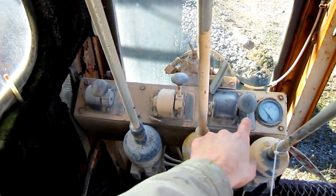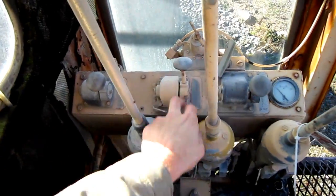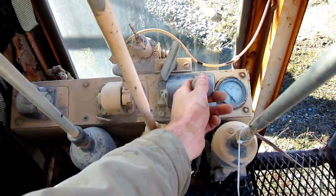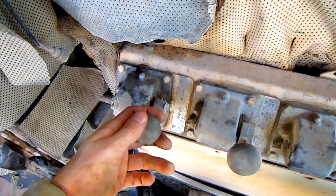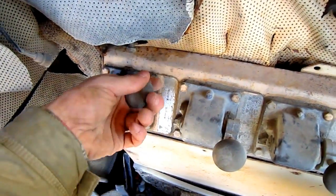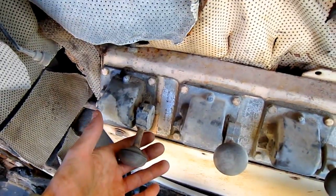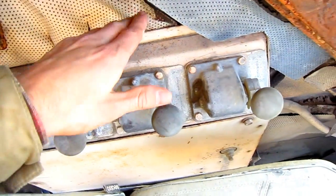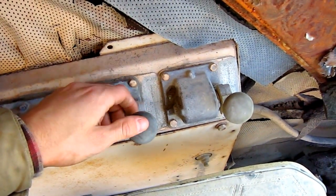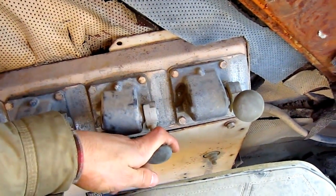Below them you'll see three smaller hand levers. The one on the left side is for the swing brake. This is the travel brake. And the one on the right side is for the engine clutch, in or out. Now off to my left side here you see more hand levers. The one all the way in the back is for the boom hoist — this is what raises and lowers the boom. This makes the boom go out, meaning away from the operator's cab to lower the boom, and this would make the boom come in toward the operator's cab raising the boom. This hand lever is for the digging lock. And this hand lever is for steering when this machine is engaged into the tram mode — this would be to turn the shovel to the left, and this will turn the shovel to the right.